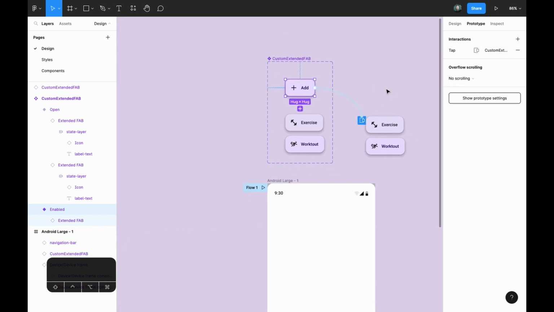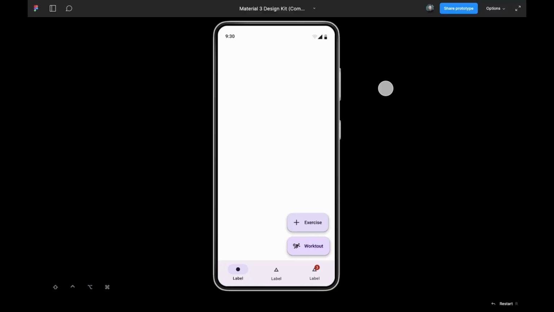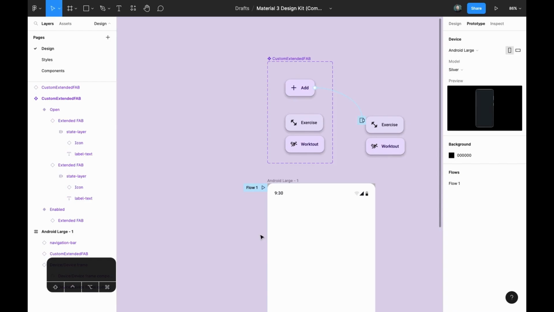Right, so let's head back to presentation again. I'll press R to reset and let's try it out. So press on it is going to change, and as you can see the screen is dimmed a little bit, and if I press outside it dismisses the interaction. And now we're done, but we can also make connections to pages.